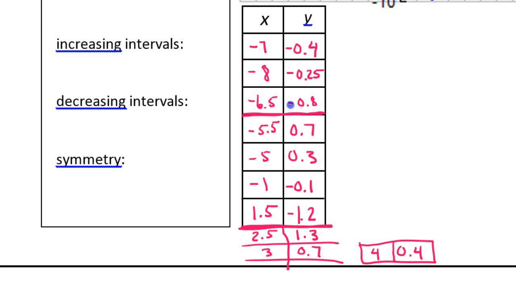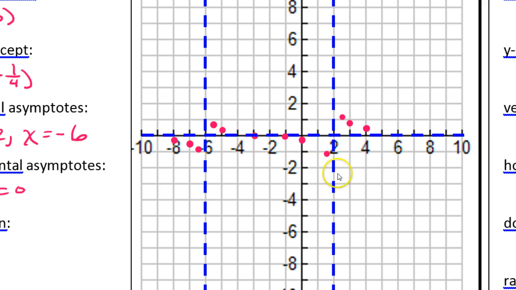All right, so I'm just going to plot all these points and see what I've got. Here's what it looks like. I've just plotted all of those points that I just picked. They're all really close to the x-axis, but I've graphed enough of them that I can get a feel for where these graphs are going as they approach the asymptotes. But notice that I have some above the x-axis here, and then I've got some below, and then this one's right on the line. So I can definitely see that on this side it's above, and on this side it's below. So it's going to cross through the horizontal asymptote, which is just fine.